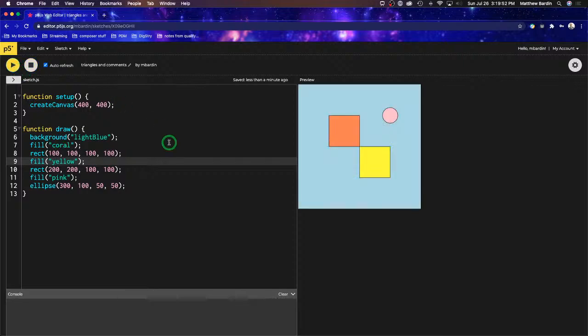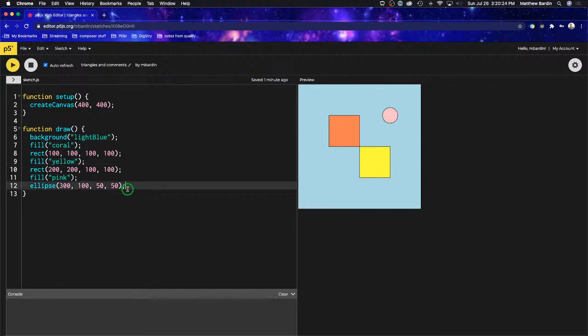So if I run the code again, we have the X and Y position in terms of the number of pixels over from the top left and then down to start drawing the rectangle, and then how wide and tall to make the shape from that point. And with the ellipse, we have how far over from that top left to draw the shape, how far down in pixels, and then how wide and tall the shape is as a whole.